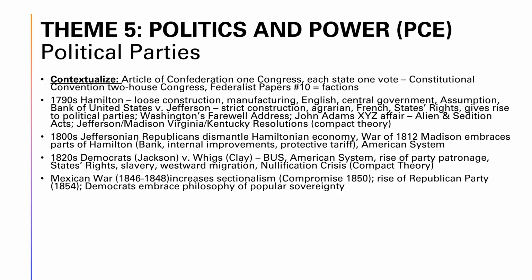We talked about that Wilmot Proviso in the other slide. That could come here as well. The Compromise of 1850, trying to patch up things between the political parties over slavery. But eventually the Whig Party falls apart and a new Republican, the modern Republican Party, comes around. It should also be noted that the Democrats are embracing the philosophy of popular sovereignty.